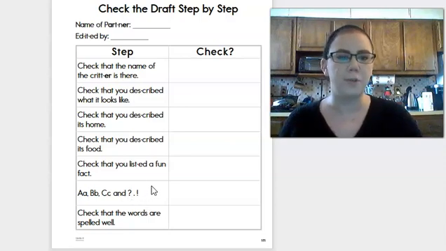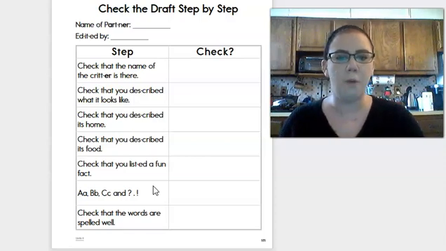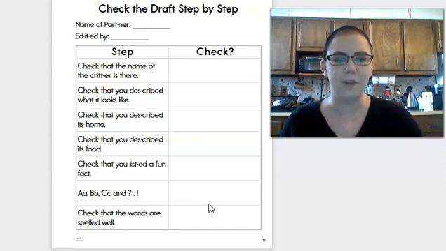Then check for punctuation: question marks, periods, and exclamation points. You don't need to have all three. If you have just periods, that's okay. Whatever punctuation you need to have. Make sure the end of every sentence has a punctuation mark. Once you've checked all of your letters, your capital, your lowercase, and your punctuation, and you're sure that it's perfect, you can give yourself a check mark in that box. That part might take a little bit of time, so you might need to pause and go through before you move on to the next step.